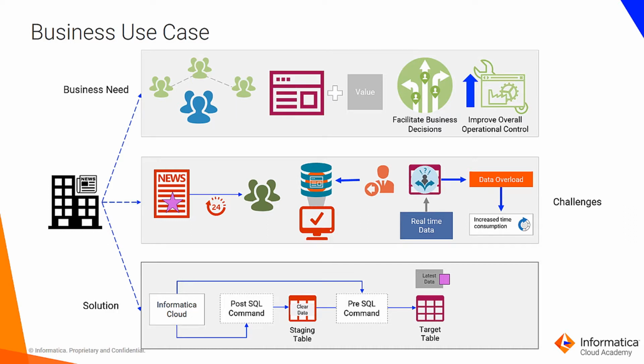Once in a while, after all the data had been uploaded to the targets, they cleared the staging table with the help of a post-SQL command. This way, they provided the subscribers with the latest data without being bothered about the target tables and staging tables data maintenance. This increased their subscriber satisfaction and led to a substantial increase in their subscriber base.